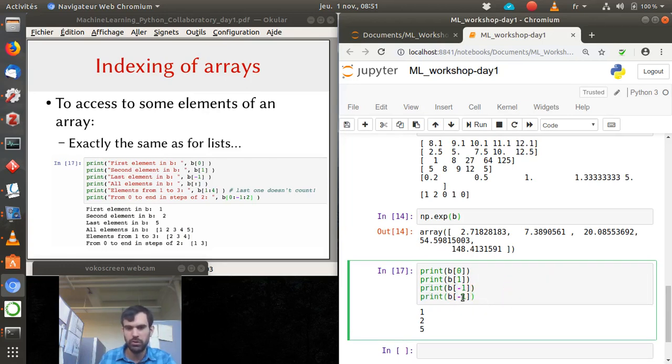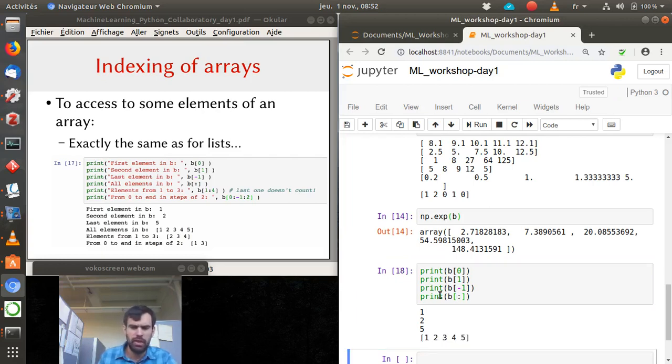If you want, you can use what we call slices. It's with the colon sign here. You can put the beginning and the end and the step. So the index at the beginning, the index at the end without including it, and a step. If you do not specify the step, it will be a step of 1. If you don't specify the end, then it will go until the end. If you do not specify the beginning, then it will go from the beginning. So here I'm asking Python to give me all the numbers from the beginning up to the end. So in fact, it will give me back b.